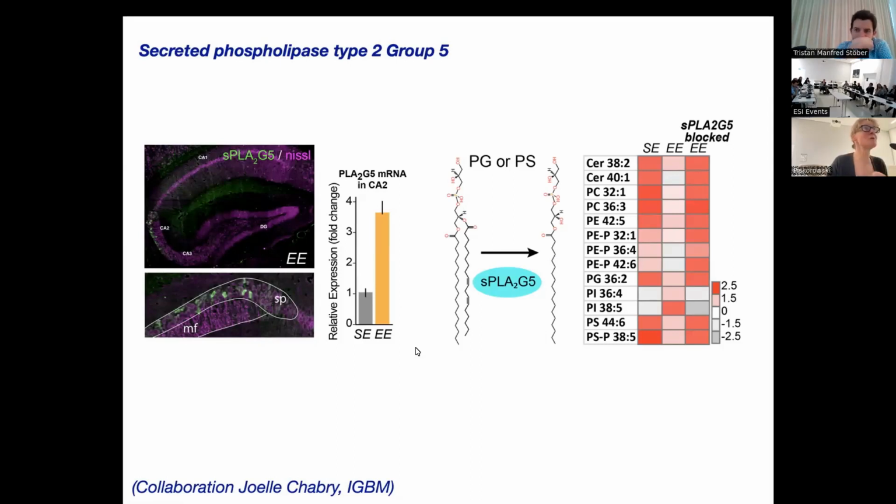If you're like me and you have no idea what phospholipases do, I've learned since then, they cut off one of these legs of the lipids and really change the membrane properties. And if you do a lipidomics analysis of animals that have spent time in an enriched environment, you see that in the hippocampus, or even specifically in area CA2, you have a very big change in many different kinds of lipids. I don't really have the details of the experiments, but if you modify the concentration of SPLA2G5 in biochemical tests, you can change the conductance of the TREK channel.